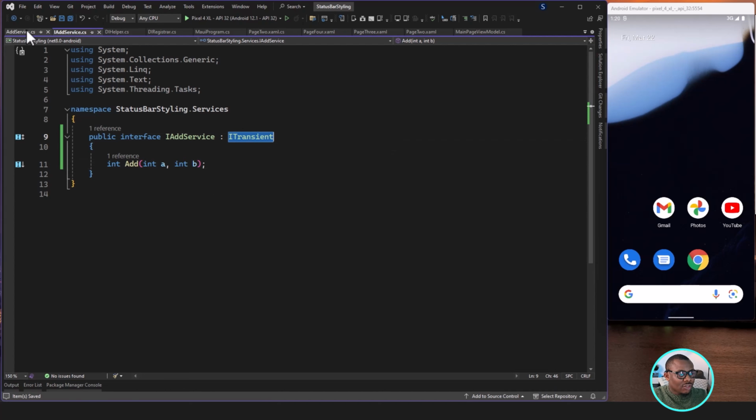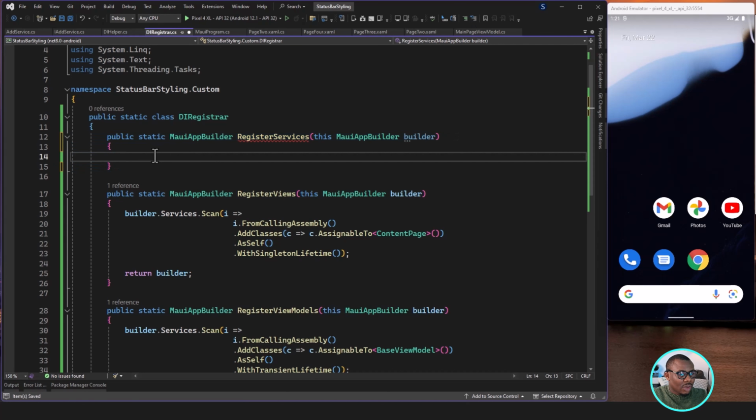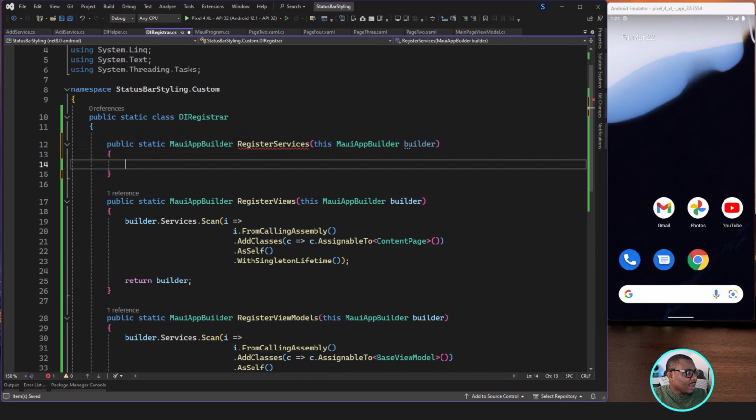So let's go back to our DI registrar, and then for the services, let's uncomment this. What we're going to do is register the services, and we follow the same pattern that we had before.